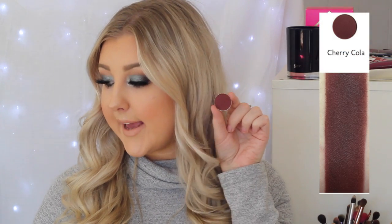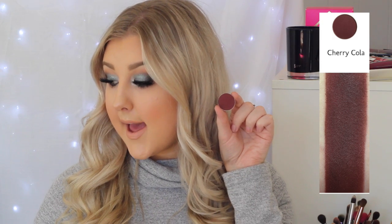The next color is called Cherry Cola. It is a warm-toned redy brown — the website describes it as a deep brown with a strong red undertone and a matte finish. I love my matte shades — I'm all about that matte life. I love this shade for a super warm-toned smoky eye. Some browns like this can be chalky and not very pigmented, but this one is super pigmented and it's just like butter. I love this color, and I think Makeup Geek has some of the best names for their eyeshadows.